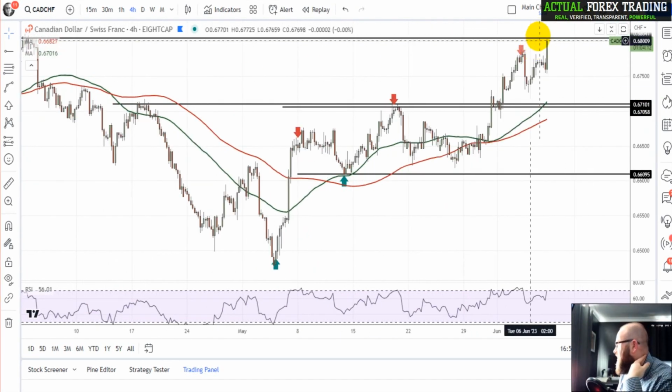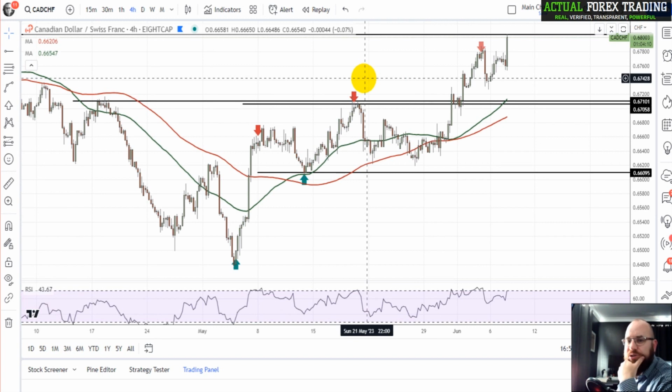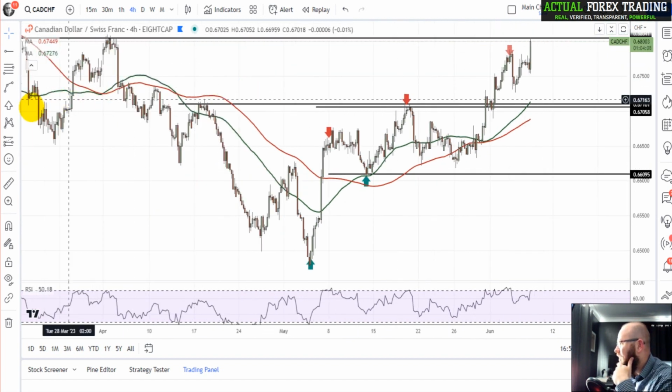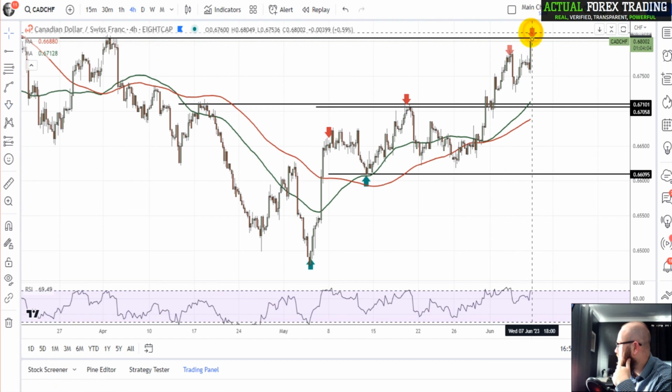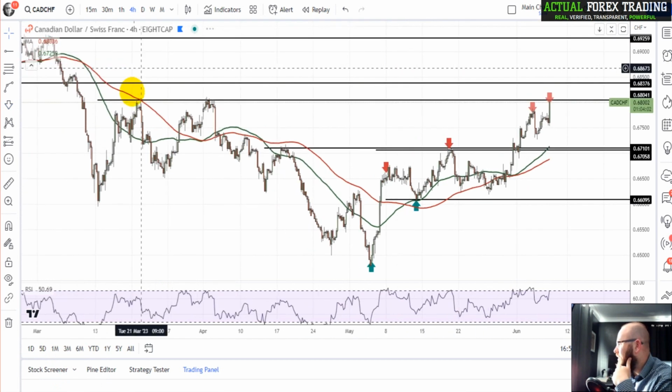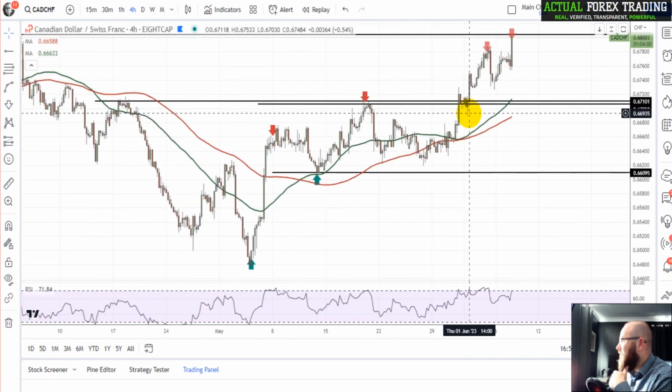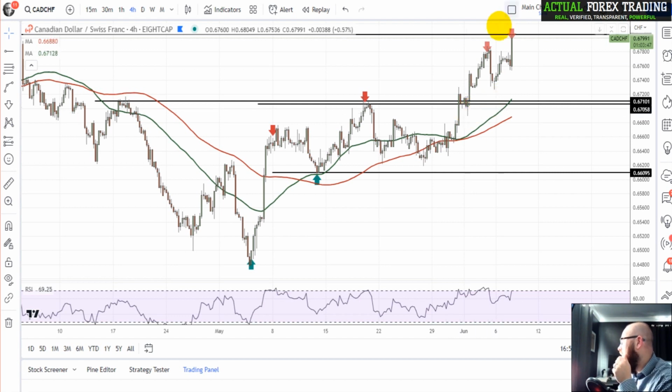Price is actually at this level now, so I'm going to take just another slither of profit. Let's mark this so it's recorded. So just around here, we're at this horizontal resistance. So once again, just a slither of profit. You really want to keep the majority of the position open for as long as you can until the momentum shifts. And I think I've reiterated that a number of times in these updates. It's hard to remember. Another sliver of profit taken.